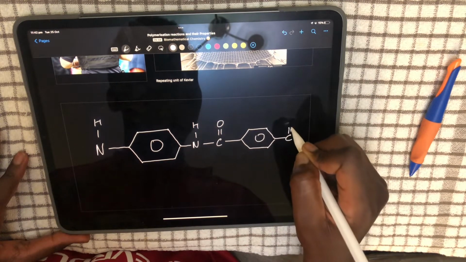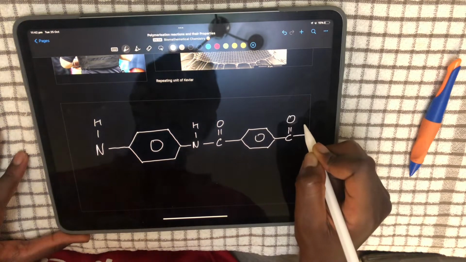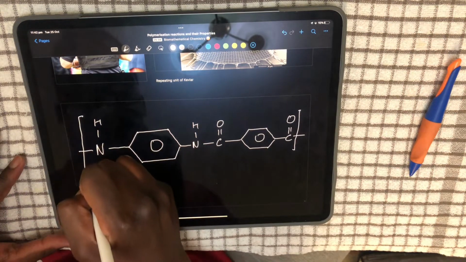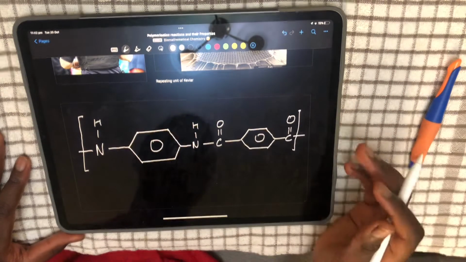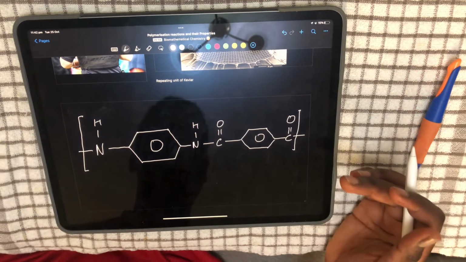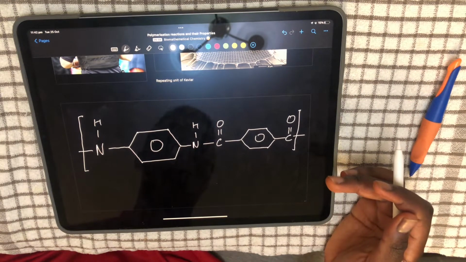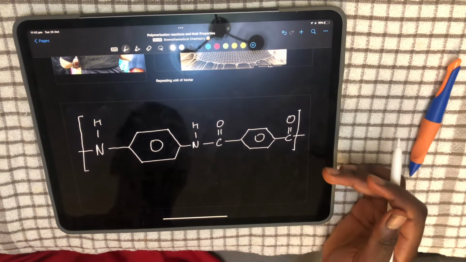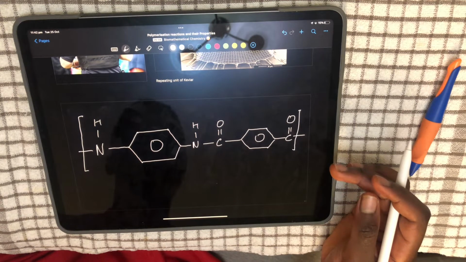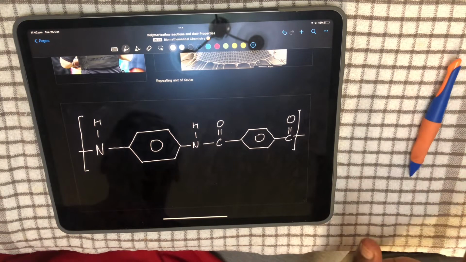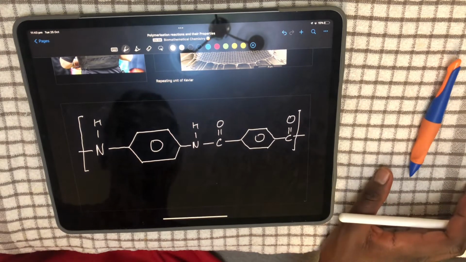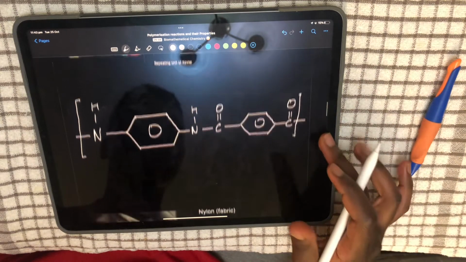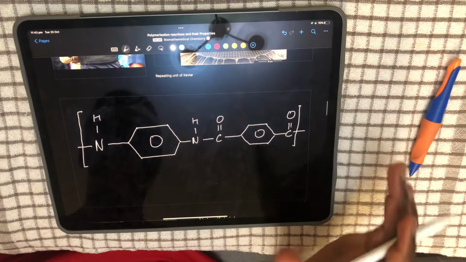You might get an application question where they just ask you to draw the structure, draw the two monomers that would make up, or draw the two compounds that when split. Trying to think of a way. So draw the two compounds that when joined together can form one monomer for Kevlar. That's an example there.